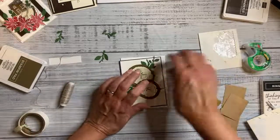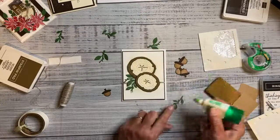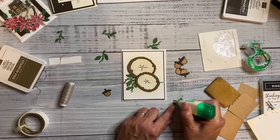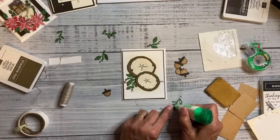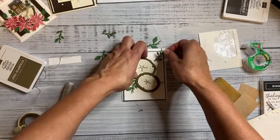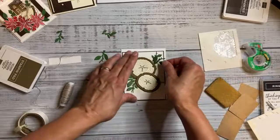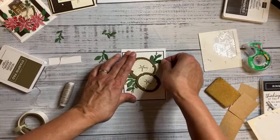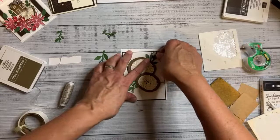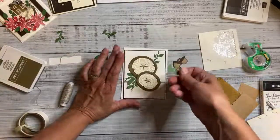So I'm going to go ahead and attach those first four pieces of greenery. Going to use a little bit of liquid adhesive. Not too much, just a little bit. I need to put enough on there that when I layer the acorns, we're in good shape. Oh, I kind of like that. So the acorns make a little bit more sense to have some sticks kind of sticking out.